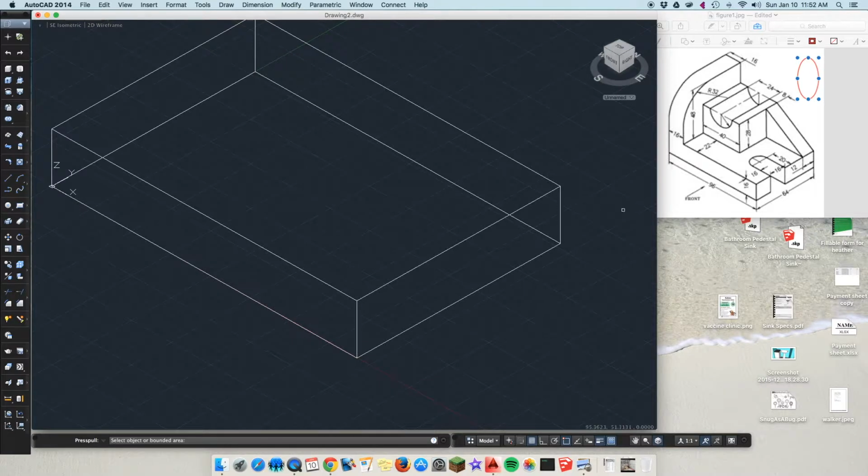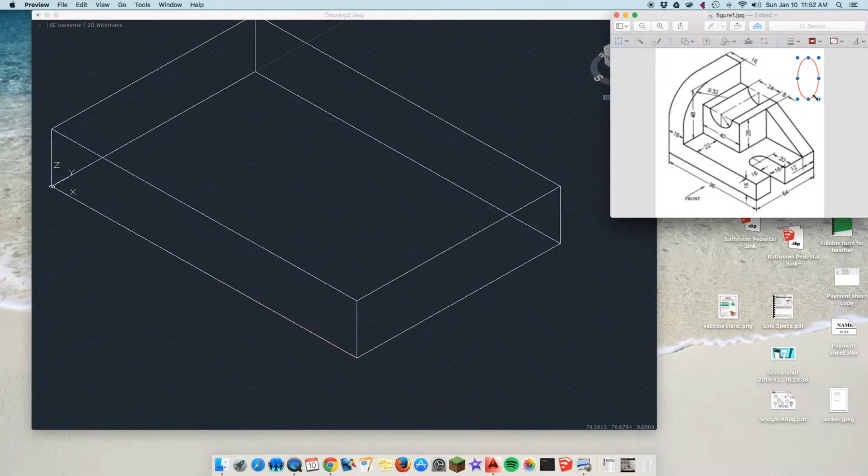Okay. Now, if you go back to the picture, you're going to see that we need to make this area next. Okay, because we have to cut that notch out. So there's a lot of information going on here. Okay, let me see if I can zoom in a little bit for you to see a little better.